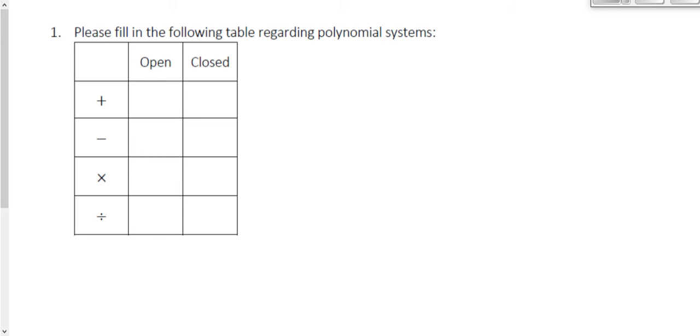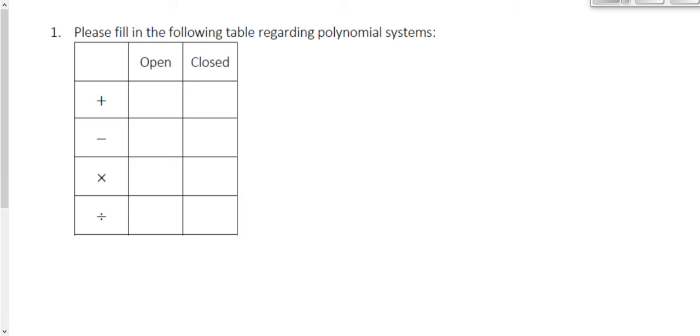Now, it's easy to answer this question if you know what would not be considered a polynomial, and polynomials are not allowed to have a term that has a fraction with a variable in the denominator. You could have a number in the denominator, that's fine. But as soon as you throw an x or a y or a z or any variable into the denominator, you run the risk of accidentally allowing the denominator to become the number 0. So if I have a function over x, x could be the number 0, and if x is 0, then my equation is undefined, and our polynomials are always going to be defined. So I can't have a fraction in the denominator.